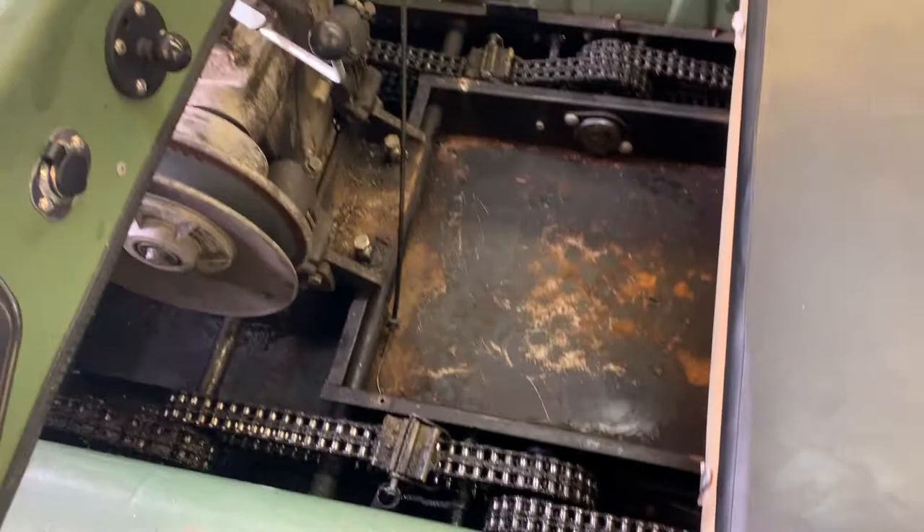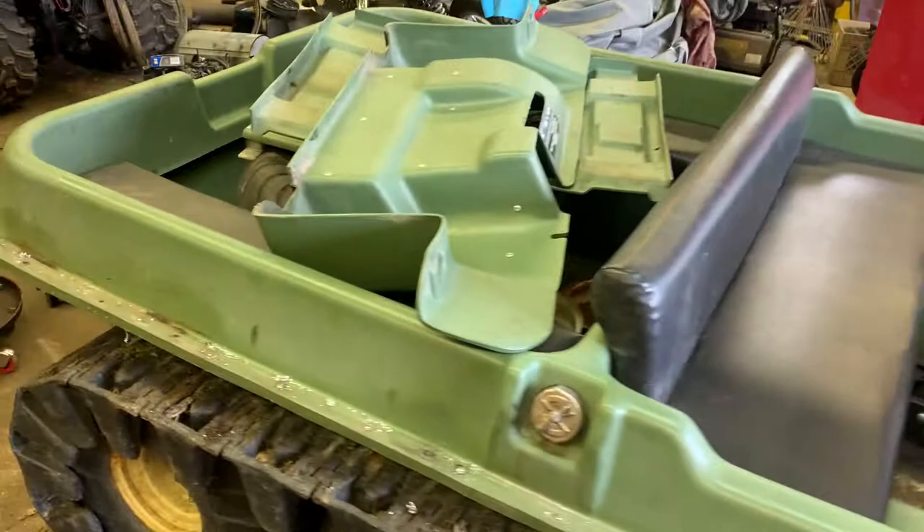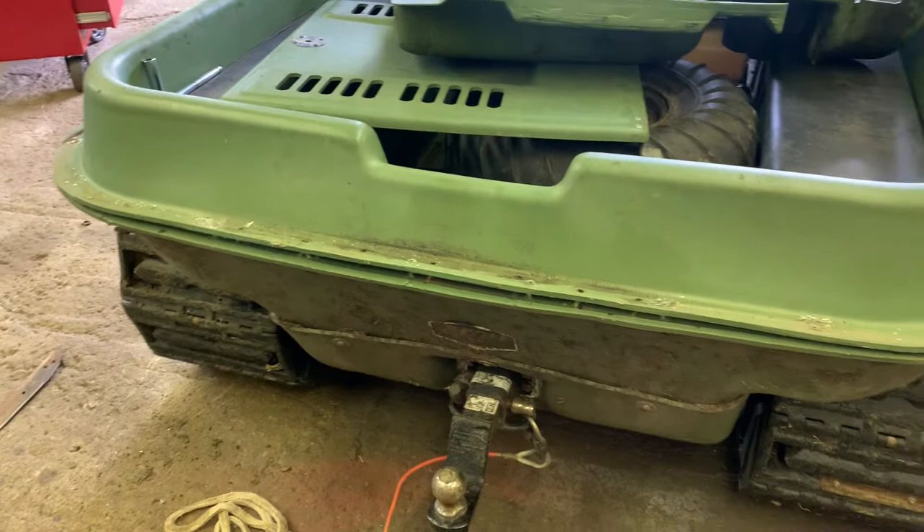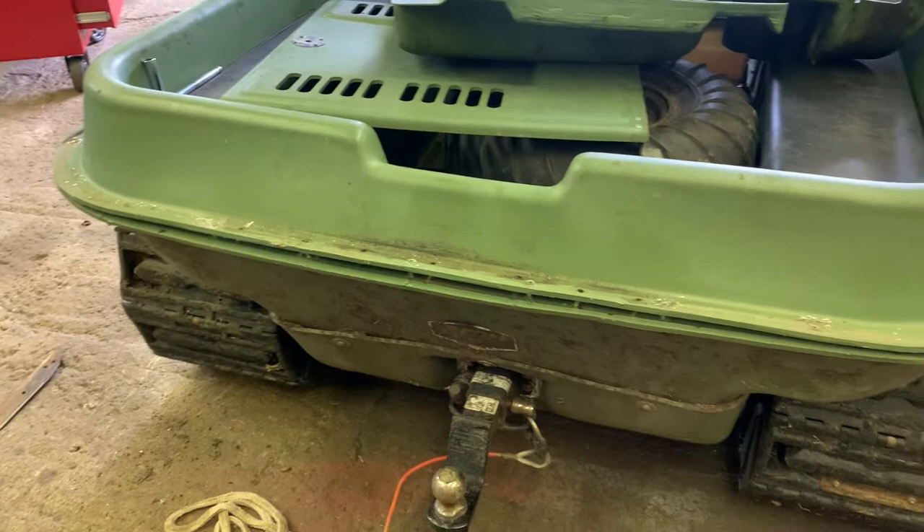So I quickly drilled out all those aluminum rivets - really easy to drill. I'm going to start separating the tub from the bottom from the top. I'm just taking a screwdriver and popping them past the rivets. I think that's mainly it. I've never actually separated the tub before - I know we're going to have to let the controls go, which is just a couple of switches basically.